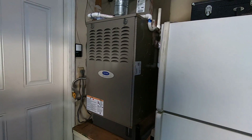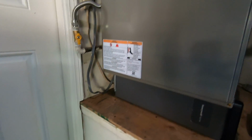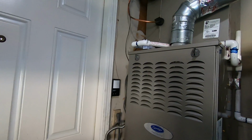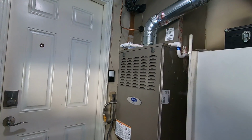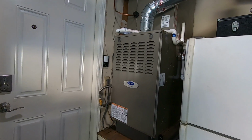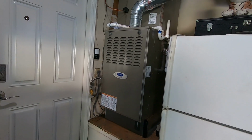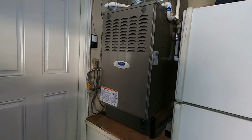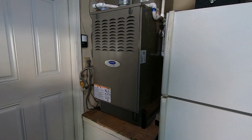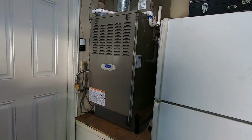Inside this wall, on the other side of the wall, is where the return vent is, where the air is brought into the system and goes up through the top. And then we also have the Carrier Infinity control thermostat in there, which basically controls this whole system. You can also control it from your phone via Wi-Fi. Because the outside condenser is variable speed, we also have to match it with the variable speed furnace, which this is. This has a blower motor in the bottom that is a variable speed, constant airflow ECM blower motor.